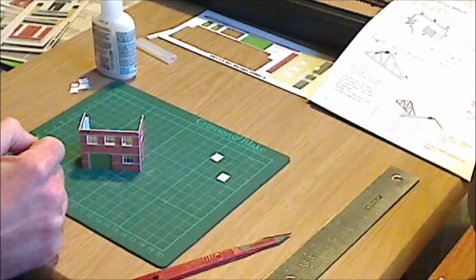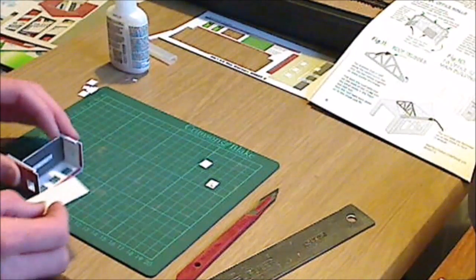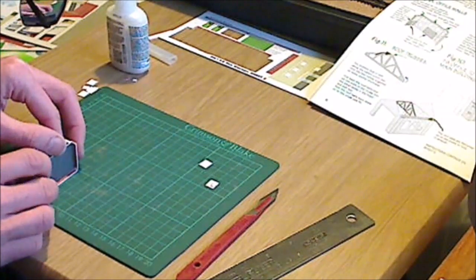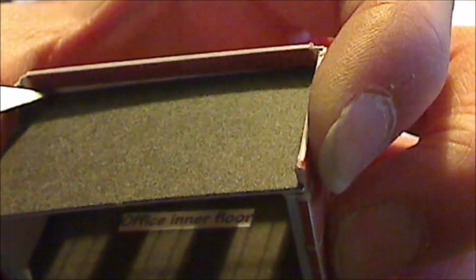Right, so now we need an office roof. Right, so there's a roof. See on that. There it is, if you'll focus. Well, you can just faintly see, even though it's not focused. Across here. There we go. A little bit of white.